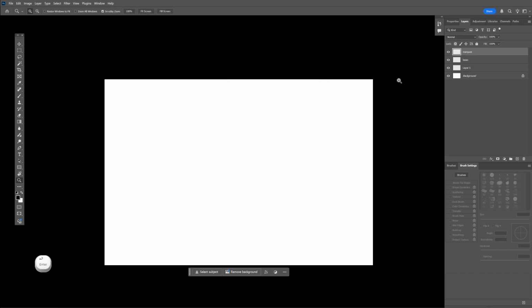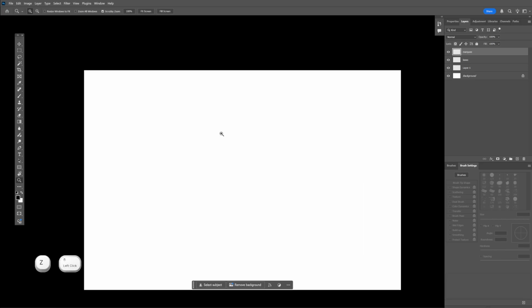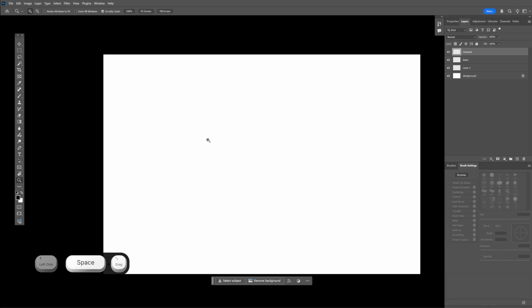There we go. So I have a layer for marquee. So let's do the marquee first. If I hit the M key, go to marquee, and Z, zoom in, get a pretty good full space here. And I can even just remove my tab, get rid of my palette for a moment. So if I drag across, it's going to create a marquee. Now if I want to add to this marquee, I hold down Shift.